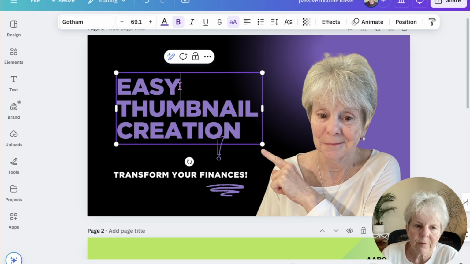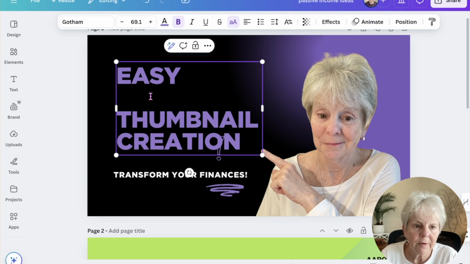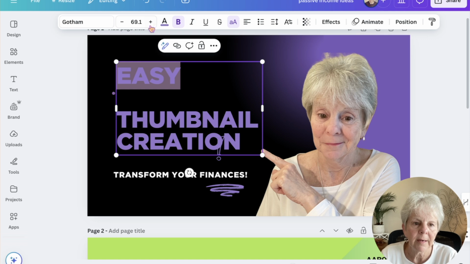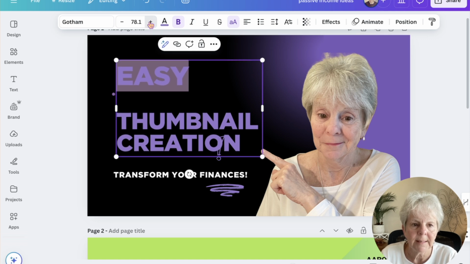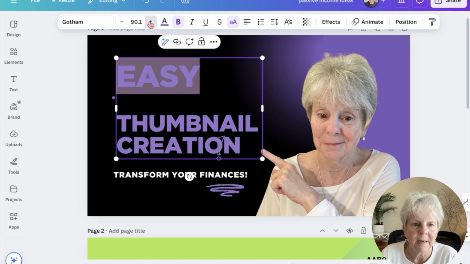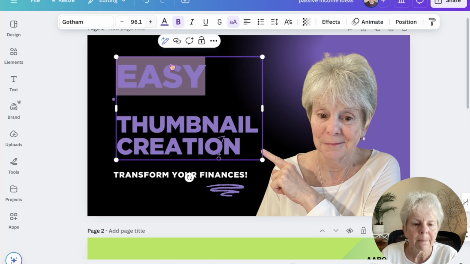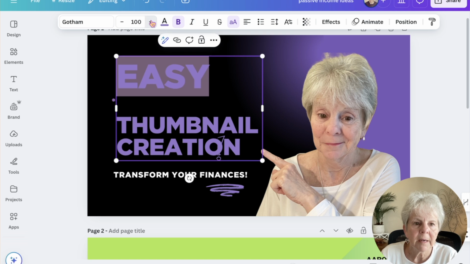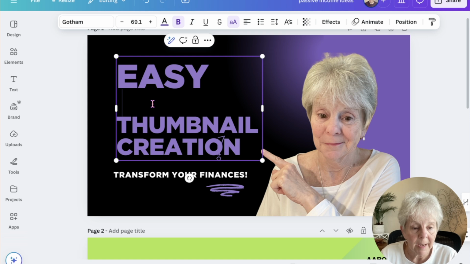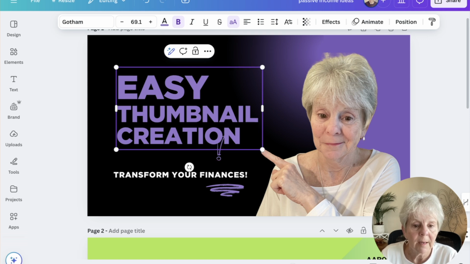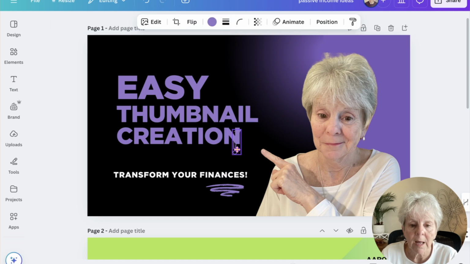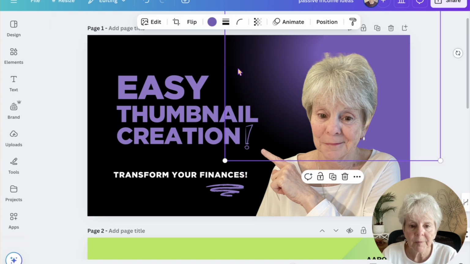Click right after the Y in easy. Click the return key on your keyboard so you have an extra space, and this becomes its own line, not the same line of text. Now highlight it, and now move that up in size, and it doesn't raise the size of the rest of the text. All right, so we're about 98.99. Let's go back to 99. Okay, now click on that blank space because we really don't want it, and there we go. Voila, we have that.